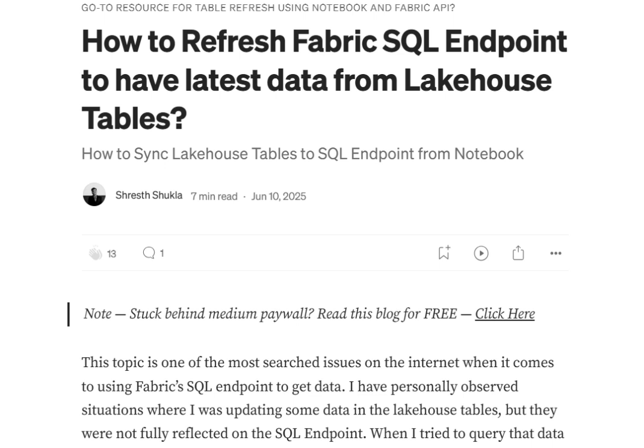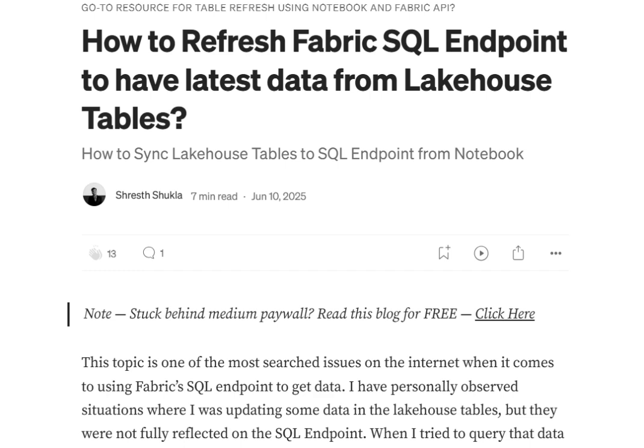Today we are diving into a topic that I know has been a headache for a lot of people working with Microsoft Fabric. I am here with Arjun and Geet and we are going to talk about data sync issues. Hey Shrest, yeah, this is a big one. The classic "I just loaded data. Where is it?" problem. Oh, tell me about it.